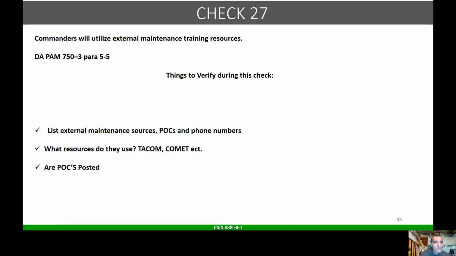Check 27, commanders will utilize external maintenance training resources. So list external maintenance POC phone numbers, and what resources do they use, TACOM, Comet, etc. Are POCs posted? You don't have to have it posted on the wall, but can you quickly reference who I need to contact for external maintenance training and support?